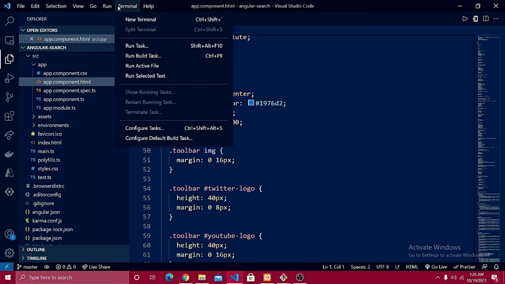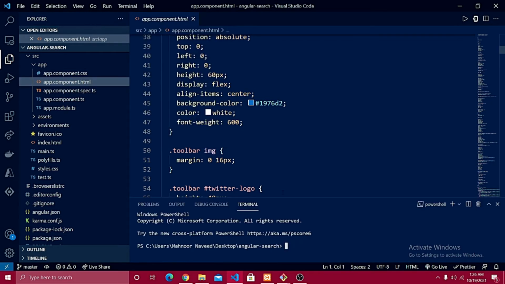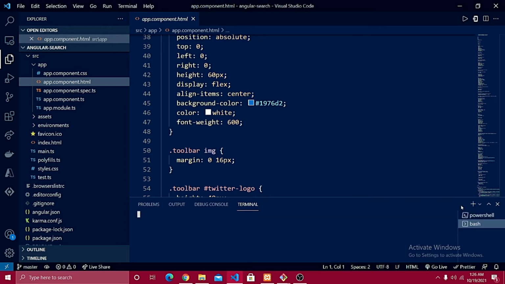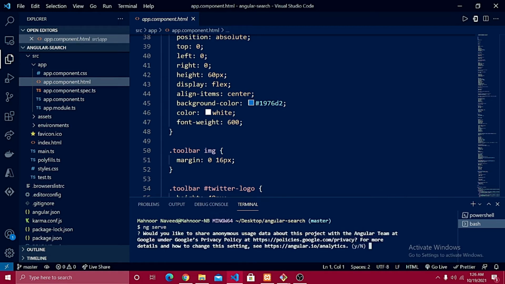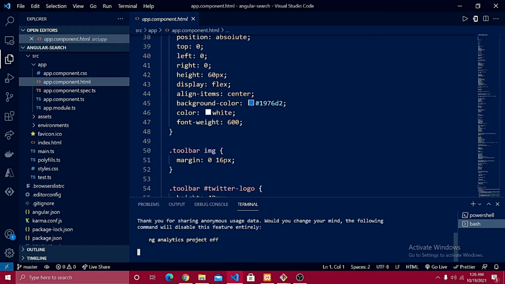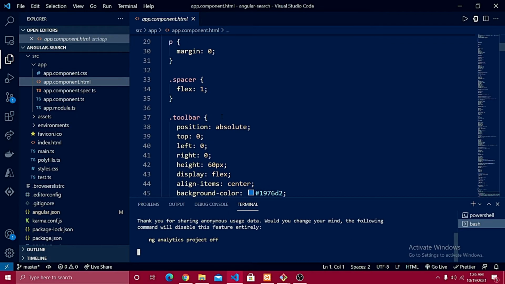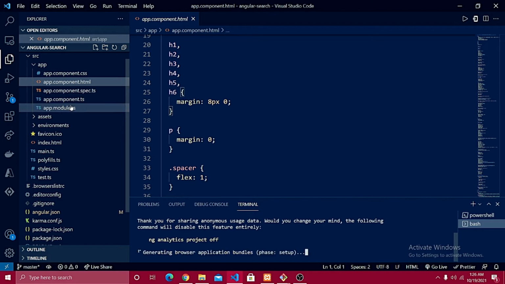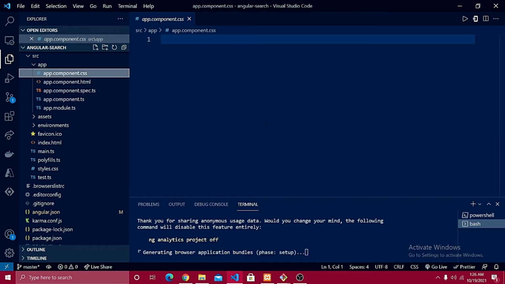So let me open up my terminal, and I'm going to open it with Git Bash. If I just run ng serve, this is going to run on localhost port number 4200, and everything that you see is basically coming from here. Next, as I explained, we have the CSS file, which is blank for now, and that's where we can add our CSS.